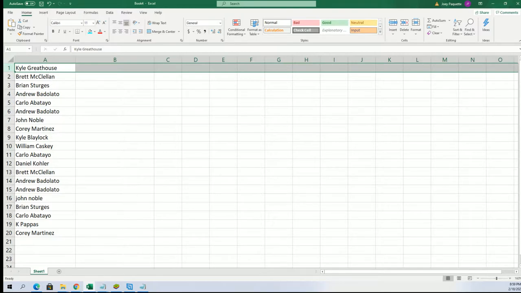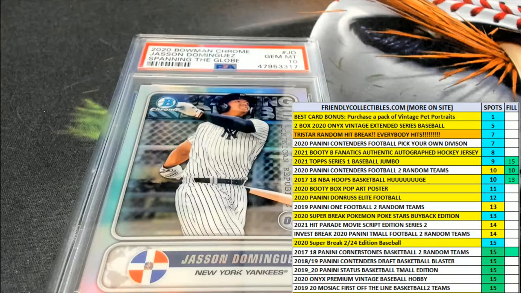Kyle G, good luck with your pack, man. Let's start opening up some packs. What we're doing here is looking for the rarest card right now. No one is in the lead. Of course, no one's winning. But let's start because Kyle's going to start off winning this thing. He's got the first pack.